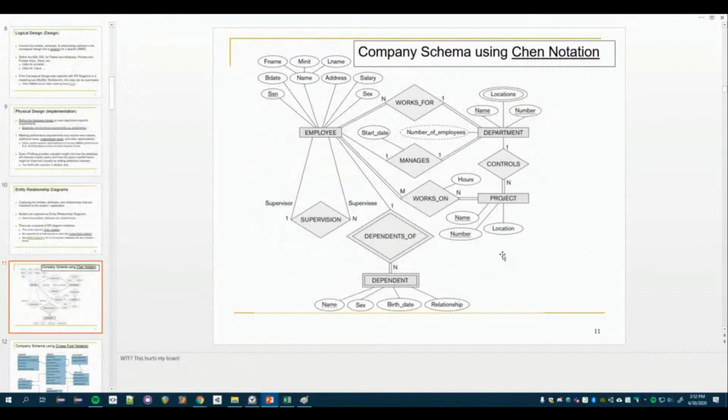Here is an example of the company schema that you all have come to know and love. This is called Chen notation, and my God, what an ugly, ugly mess, really. These are entities, tables, these are attributes, but no data types. And these are associations. The triangles are associations between entities. It looks a lot like flow charts from back in the 80s. I guess that's where it came from. But anyway, the book uses this a lot, and it's so bad.